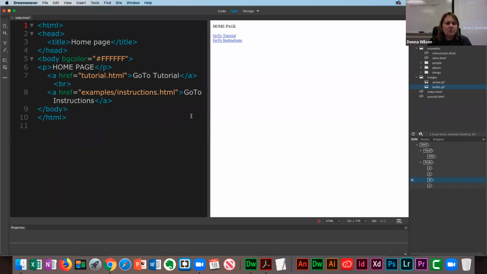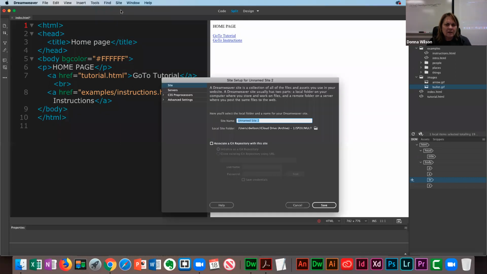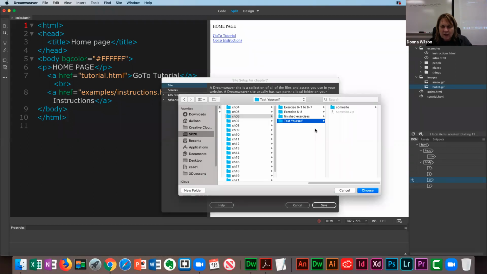Okay, so if you have your Dreamweaver open, go up to site, new site, and this one I'm going to call gallery, or chapter 7. I'll just call it chapter 7. Okay, that's the name of the site. It's not the name of any files or anything. That's my root. So now I've got to come over here and find that one. So I'm going to go back here.